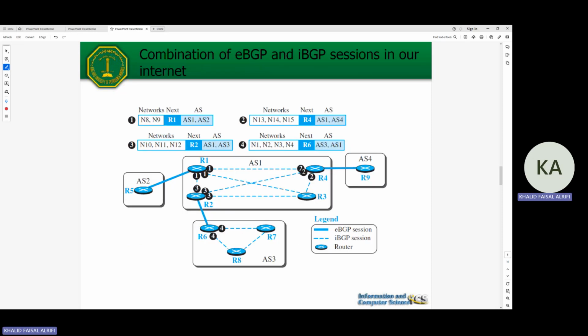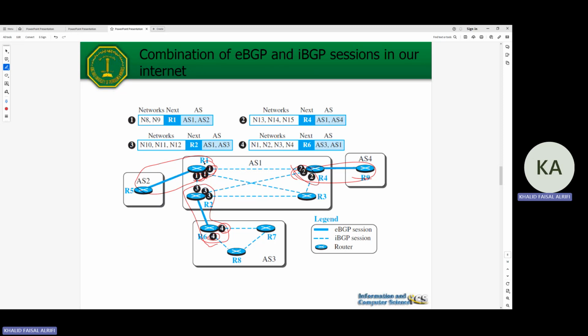Here it's telling you about the concept of the iBGP, and also at the same time eBGP. So here they have communication, iBGP, iBGP. So all of them will have the BGP in order to communicate with each other. But the external ones, the border routers, will have also, in addition to that, an external BGP, eBGP. Also, this will have eBGP, both of them. This will also have eBGP, these two. And these that are numbered are called the iBGP, okay? And here it's telling you how to create the table for it.